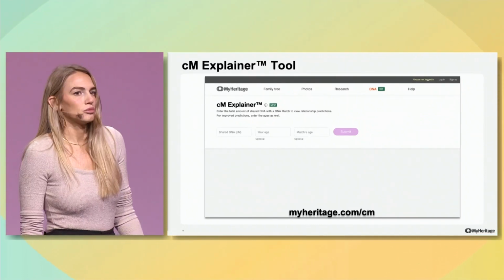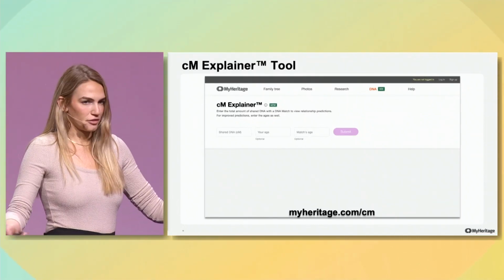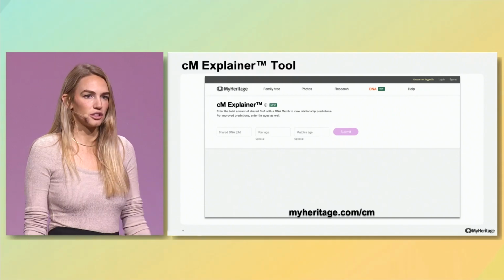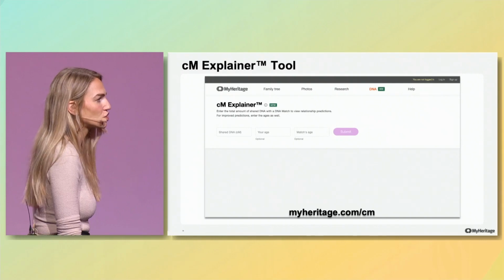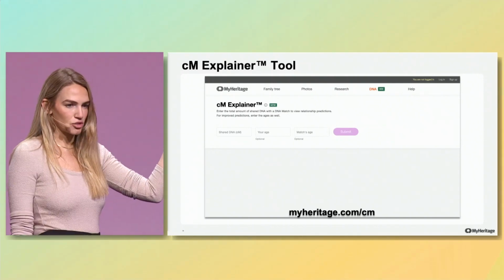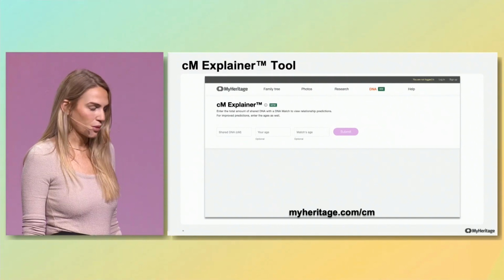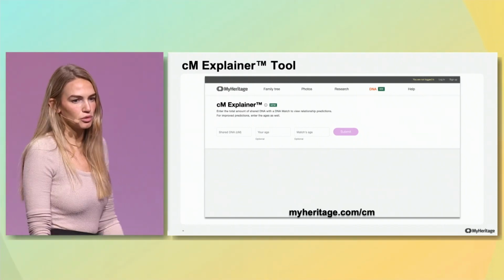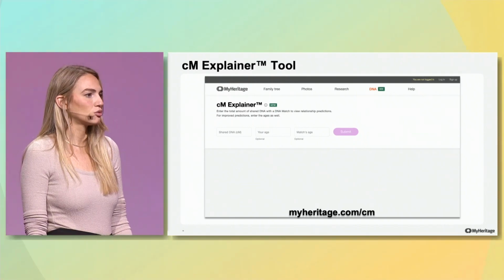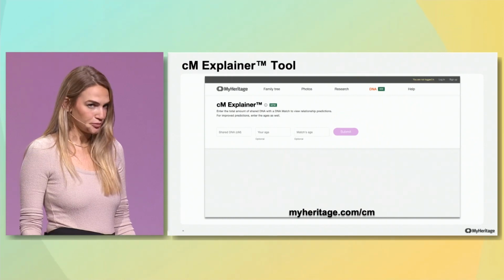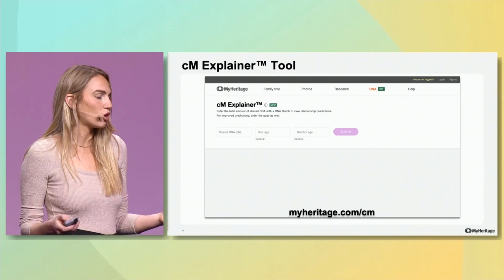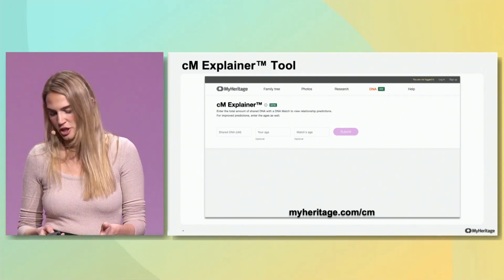So what happens if you don't have DNA matches on MyHeritage? You can always upload your DNA file and receive free matches. But you can also access this tool, the CM Explainer standalone tool. This is the link. This is the address for the tool. And once you get to it, you'll be able to enter the amount of DNA and the ages. The ages are optional. You can do it without it. You can also have only one age, in case you know that.